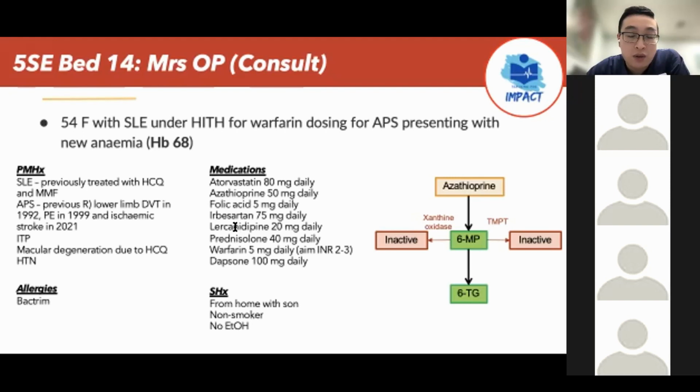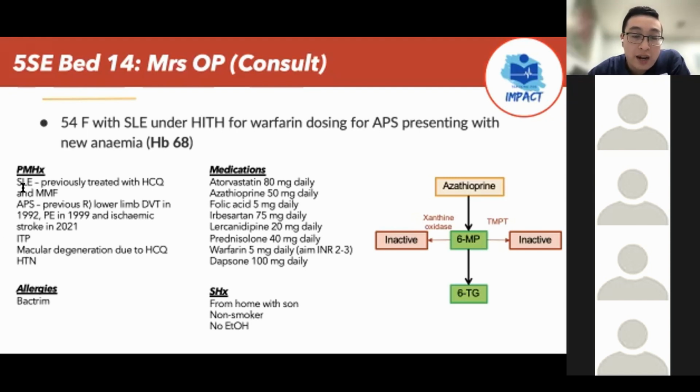You should recall that the cutoff for when we might consider starting patients on PJP prophylaxis is 20 milligrams of prednisolone for more than 2 weeks. Some people say 20 milligrams for more than 4 weeks. This patient was started on 67.5 milligrams of prednisolone from memory, and then slowly tapered. But yes, she was receiving very high doses of prednisolone for many months for her ITP.